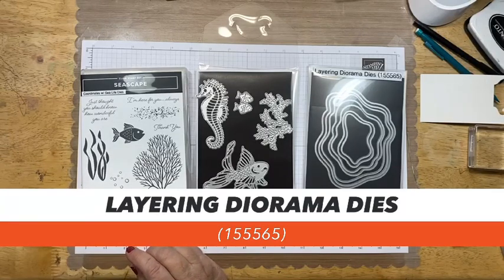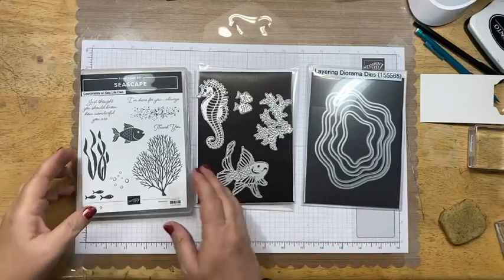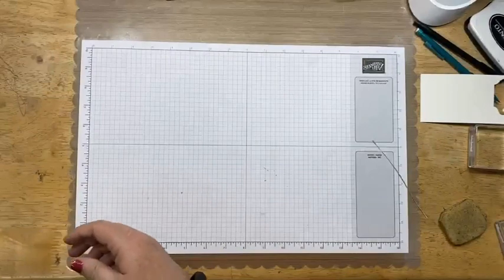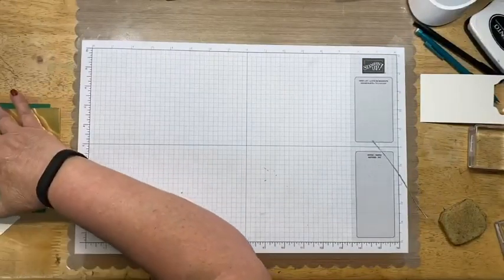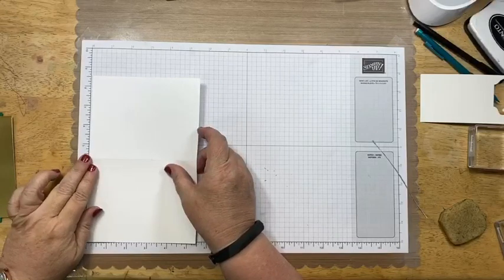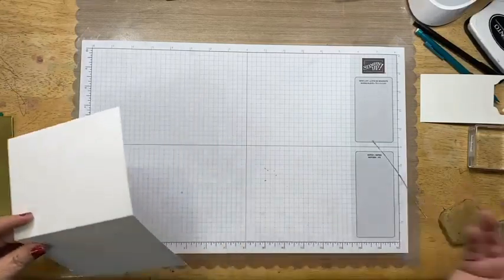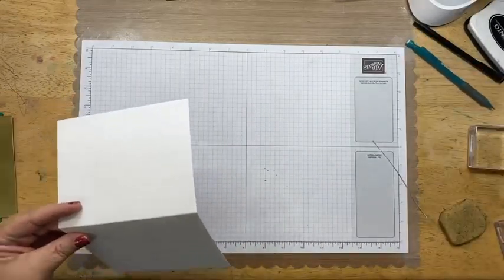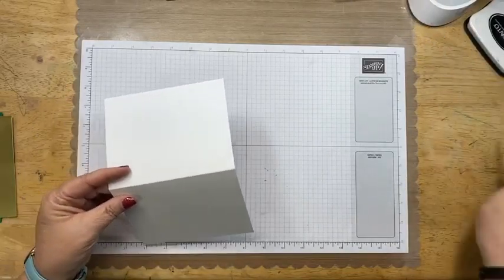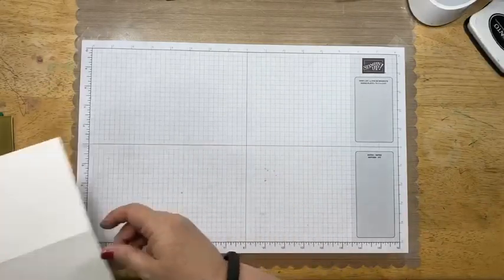All right, so let's get started. What are we going to need for our card today? You are going to need a white base that is 5.5 by 8.5, scored at 4 1/4. Sorry, you guys can see I have a hot mess here because I'm going on early and I didn't have time to clean everything up and out of the way.